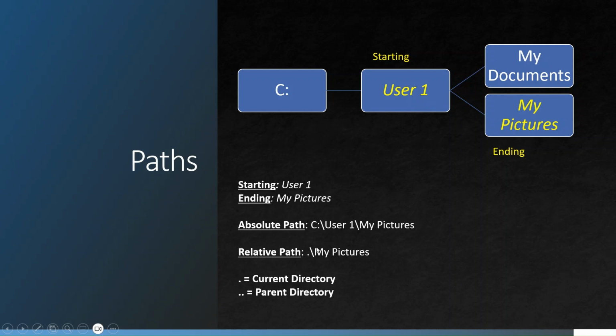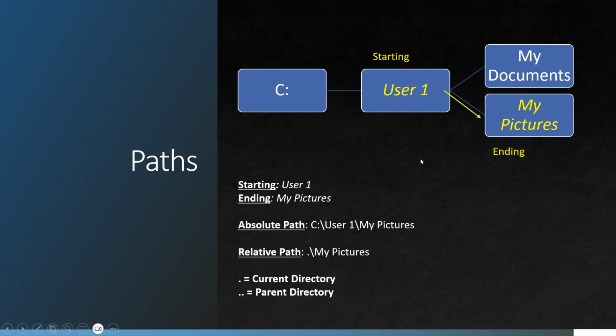Or you can do a shortcut with these different dots. A single dot says, this is the directory I'm currently in. And two dots means the directory prior, the parent directory. So here, since we're starting in user one, we can do single dot, my pictures. So you can see, simple, easy.